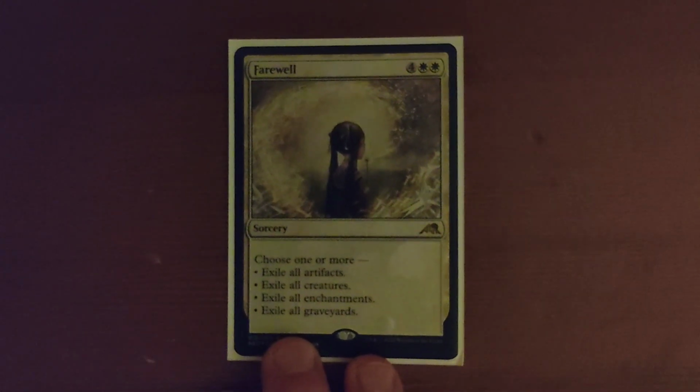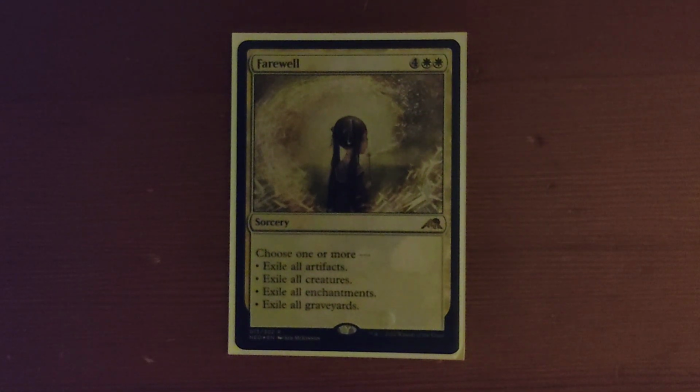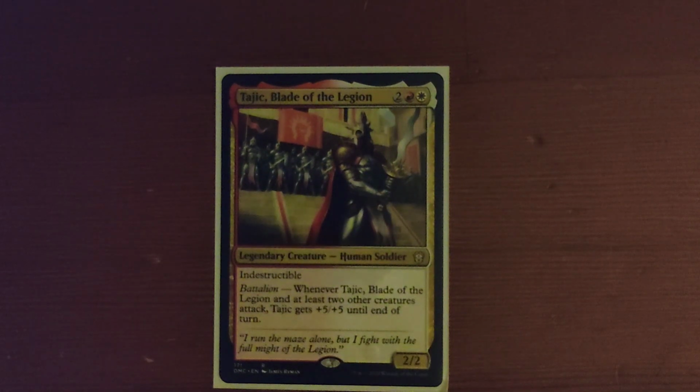Farewell. 4 white for a sorcery where you can choose 1 or more. Exile all artifacts, exile all creatures, exile all enchantments, or exile all graveyards. Tajik, Blade of the Legion. 2 red-white for a 2/2 human soldier with indestructible. Whenever Tajik and at least 2 other creatures attack, Tajik gets +5/+5 until end of turn.